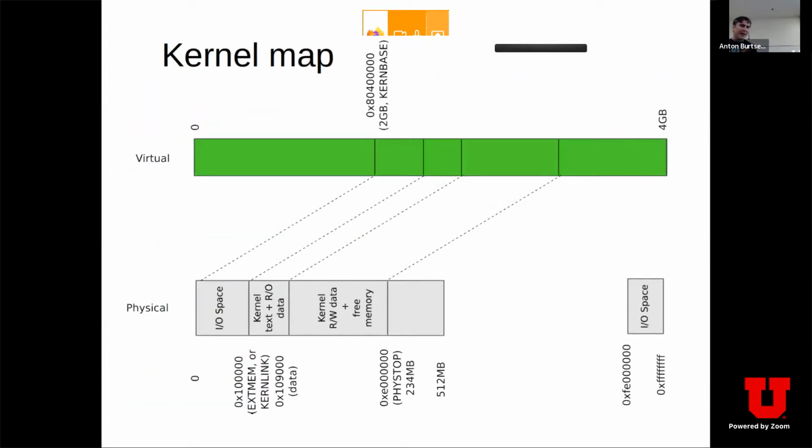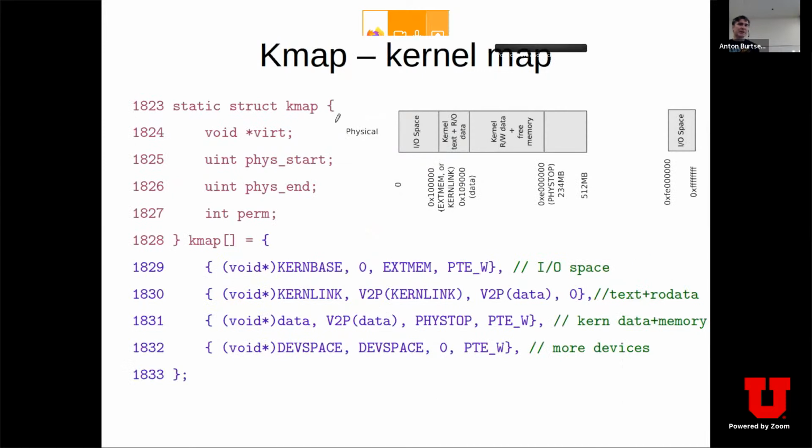Again, the array itself just has 4 elements, which map those things at specific indices: 1, 2, 3, and 4. And this is how we declare it. Essentially, this is the definition of this data structure. It has a virtual address start, a physical address start, and a physical end, which allows you to compute the size like we did a second ago, and the permission. So very minimal. And again, the full definition is on the screen.